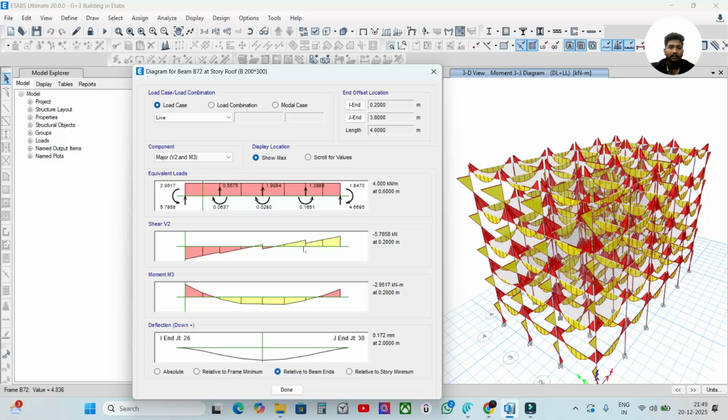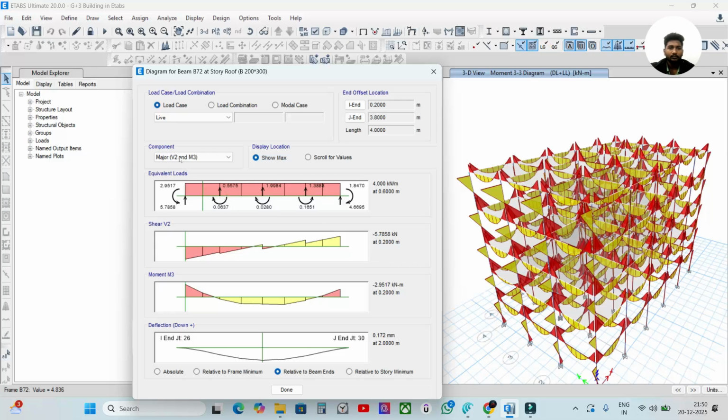As you see here, the shear force diagram is a straight line from one point to another, but you can see gaps here. This is because the load is transferred from the slab to the beams at different points. That's why the force is shown in this format and the moments are carried this way.